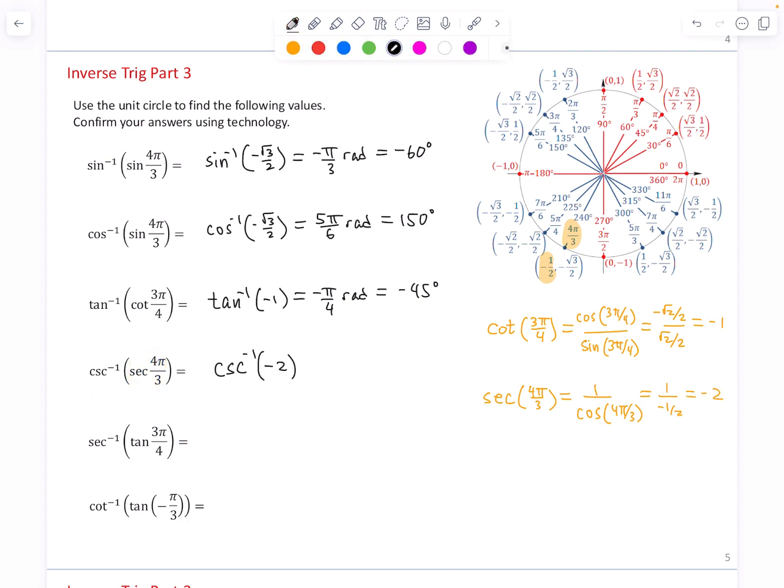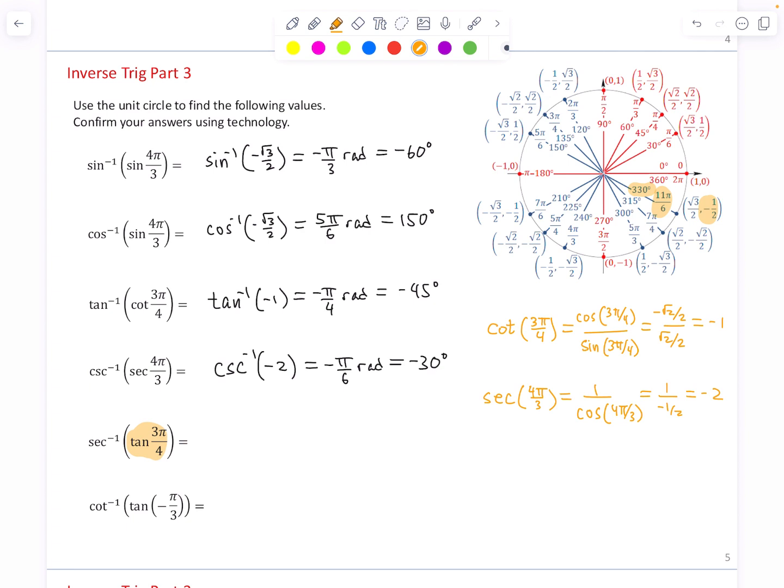So now our goal is to find the arccosecant of negative 2. The arccosecant will be an angle in the fourth quadrant or the first quadrant. But because we're doing arccosecant of a negative angle, we must be looking in the fourth quadrant. And we're trying to find an angle at which the cosecant is minus 2. The cosecant is a reciprocal of sine. Therefore, the sine at this angle would be negative 1/2. And the sine is the second coordinate, so I see that right here. And we need to use a negative angle to get to this location. Negative pi 6 radians, which is negative 30 degrees.